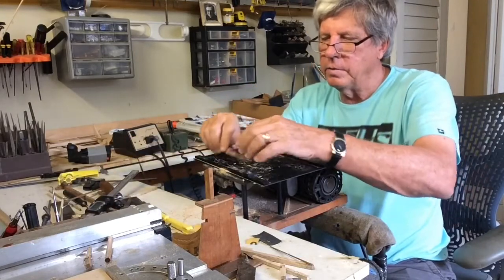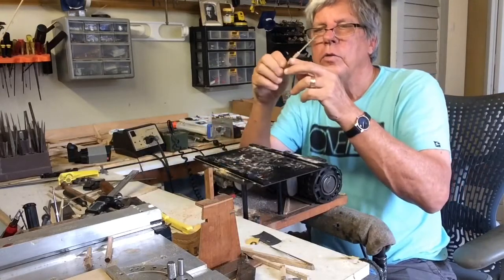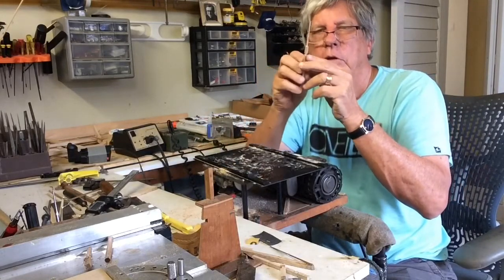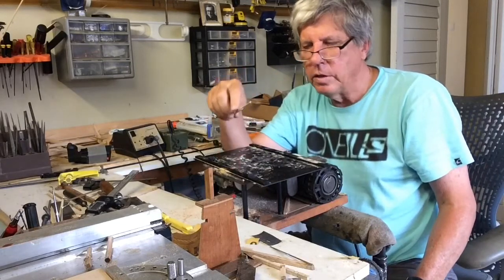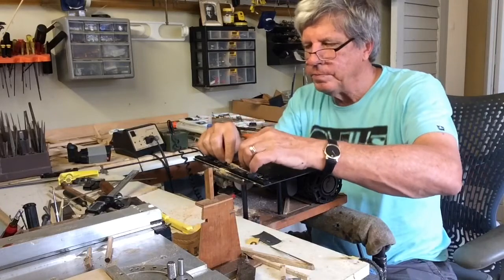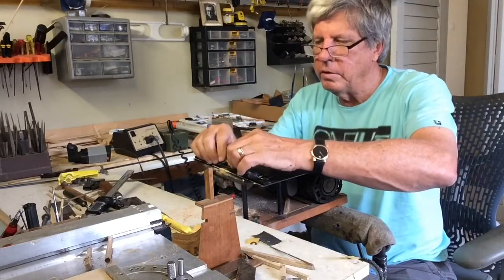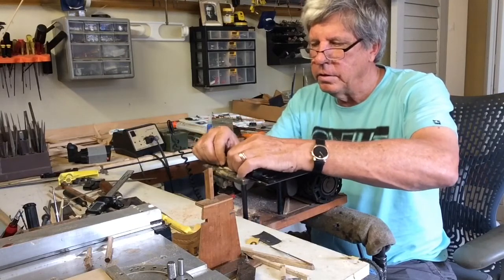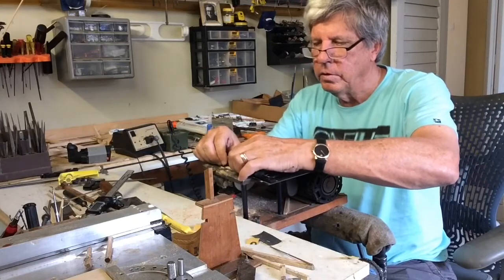Now that that's done, you set the line at the back, because you don't want to go past a particular spot. So you can set the stop just to take you to that. And then afterwards, it's simply a matter of pulling the tabletop through and cutting it off.